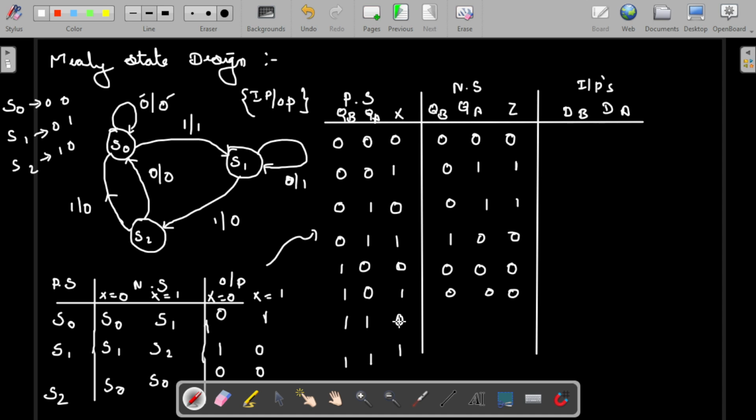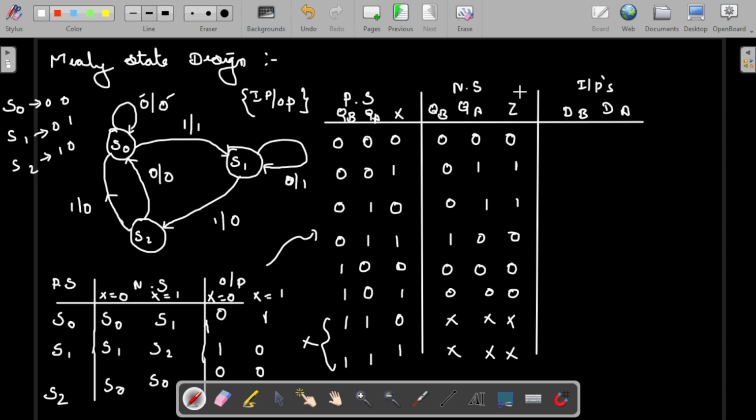So when it is in S2 and the input is 0, then it is going to the next state, that is x0. But here we have to make another assumption, that the state 1 1 is not allowed here, which means it is not present here. So if that state comes, we have to consider it as x. Then you can take this as a don't care condition, because the state is not present here. As the flip flop has 4 input states but we have only 3 states, this can be taken as x. So now we need to find DA and DB with the help of the K-map.